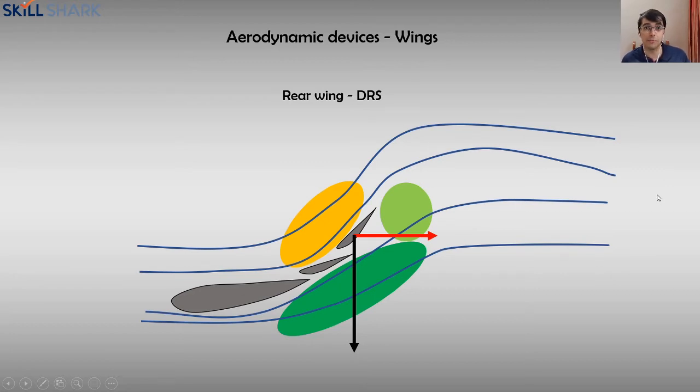Granted, it does have a lot of downforce, but it also has a lot of drag because of its size, and also because of the amount of turbulent air that's hitting it, you're going to have even more drag. So here you can see there's a high pressure zone on this side of the wing, and then you have low pressure behind it, which causes this drag. Or another way to look at it is air bounces off this massive wing and creates that drag. Either way, it's bad, and it causes a loss of speed in the straights.